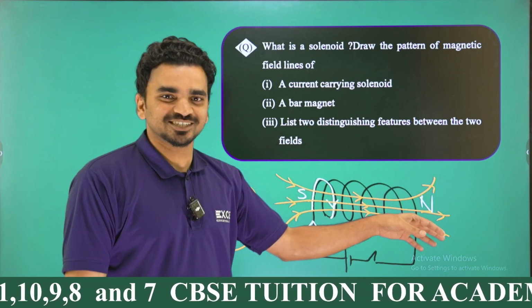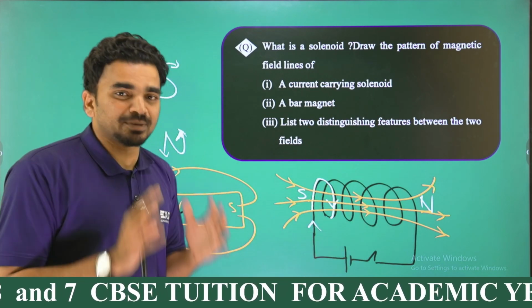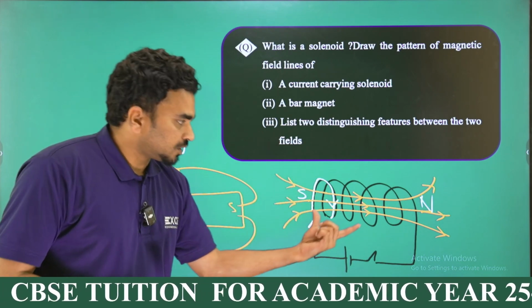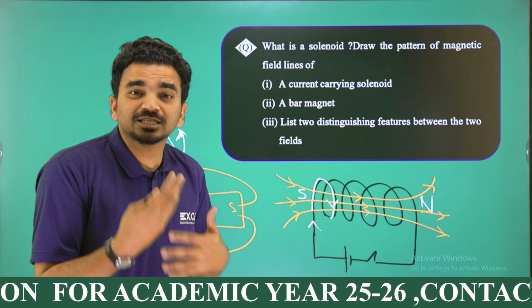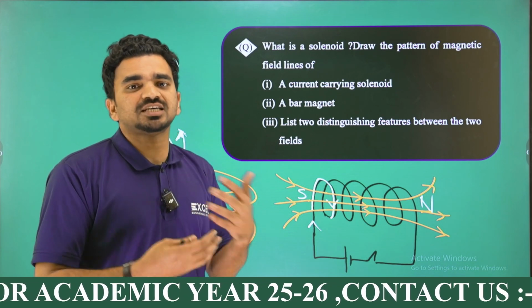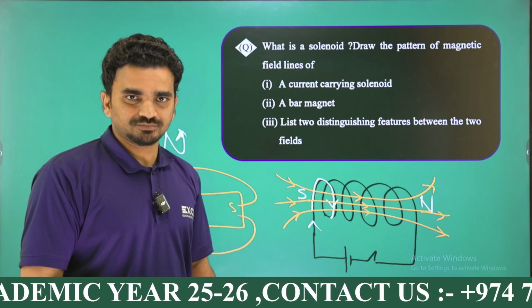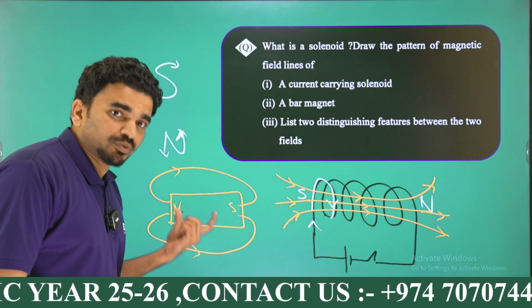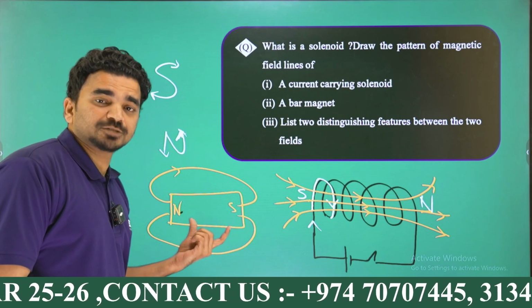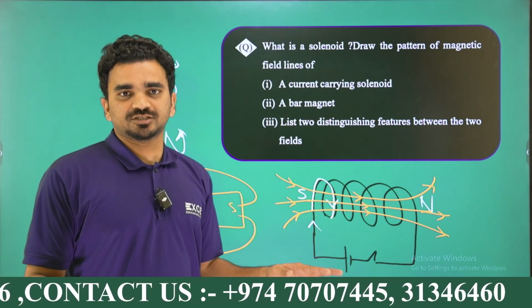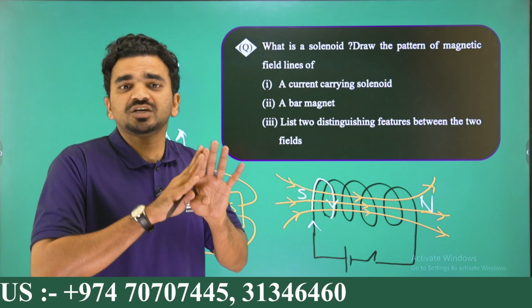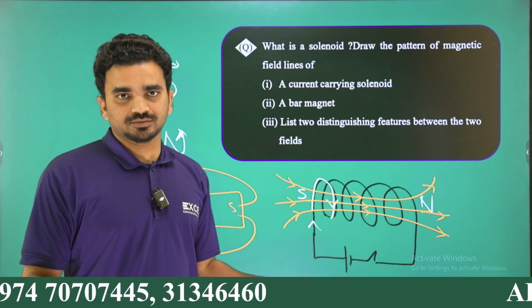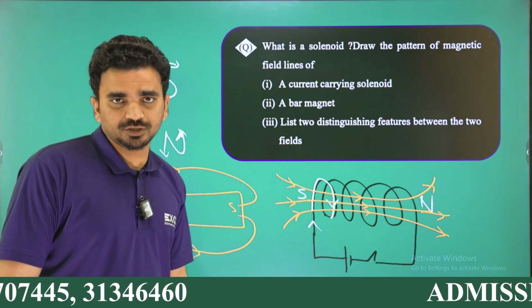That's my next question. Okay, so the comparison: solenoid magnetism we can alter. We can change the magnetism of a solenoid by changing an external factor. But in a bar magnet, we can't change the magnetism. It is fixed. Once you purchase a bar magnet, we can't destroy or alter its magnetism. That's the first comparison point.